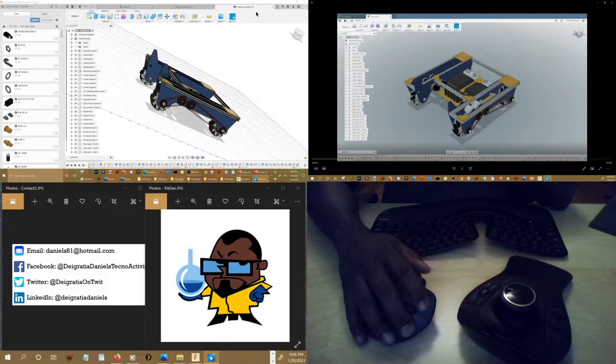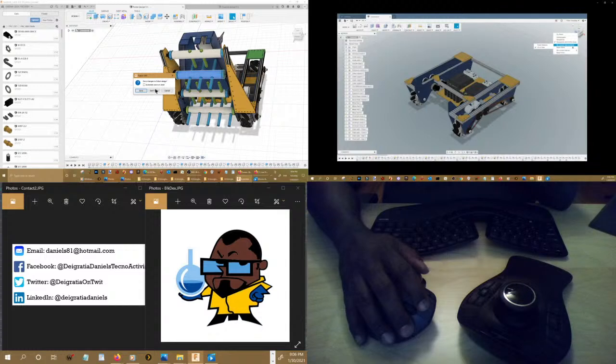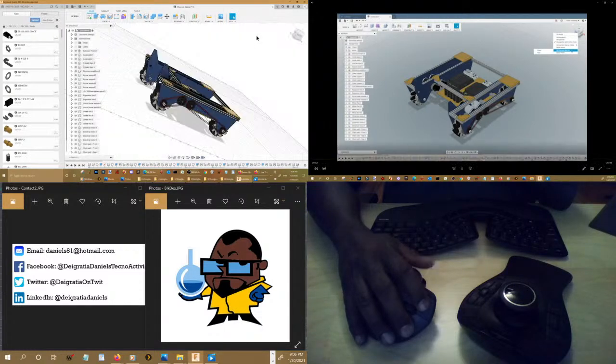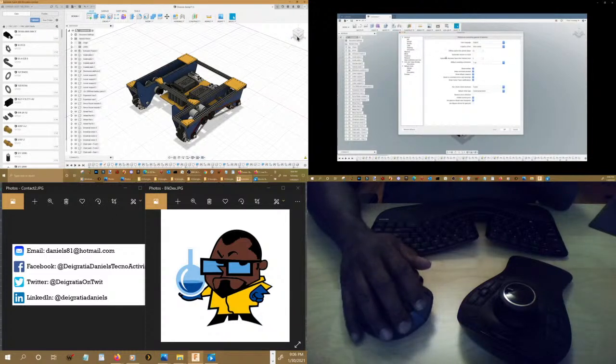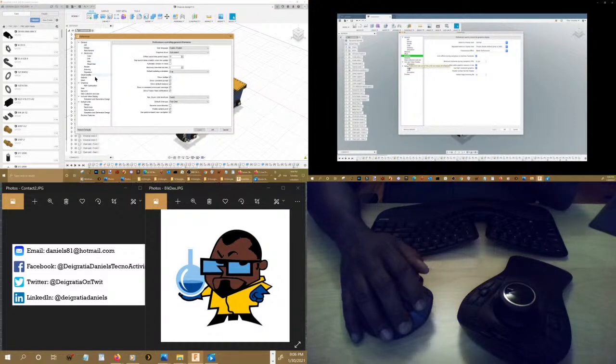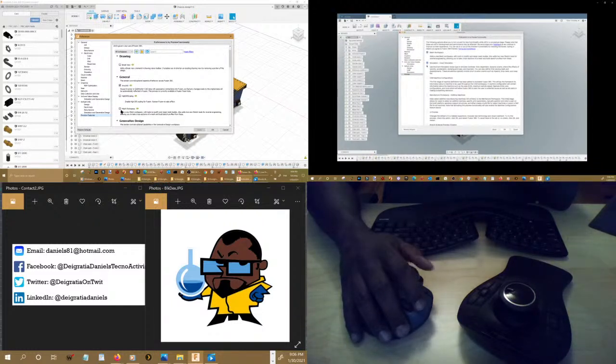I missed something. It's possible to also reassign what views are front or top, or home view, or the view key. Just above the view key is where your name will be listed. Expanding this menu will allow you to access preferences. Preferences will allow you to go in and change how your graphics are displayed, the units, the design, and simulation. You can also access preview technology. For example, select Mesh Workspace. I'd like to see the advanced simulation capabilities of the simulation.